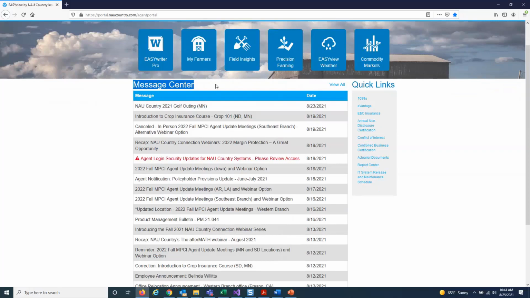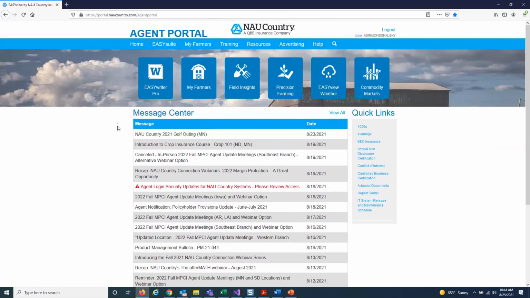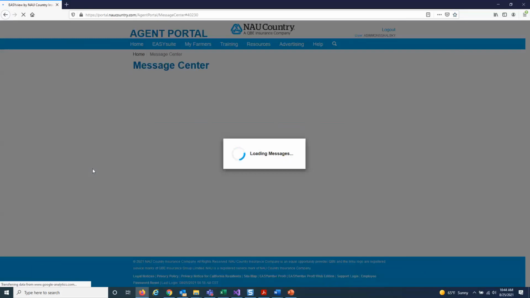So the message center here provides quick access to announcements and communications that have been emailed out to you. So if you receive an announcement from us and you're wondering, oh, where is it? I'd like to find that again. I'd like to review the information again. Guess what? You can log right into the agent portal at any time and you can review those messages right here. Now, you can obviously review the subject lines of your messages, but of course you can get a full view of a message just by selecting it right from here, just clicking right on the message title. And it's going to bring us into a full view next.